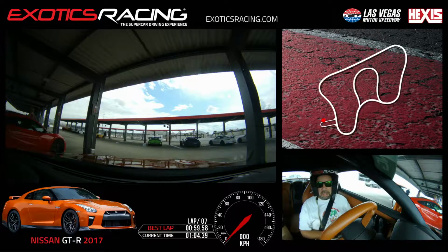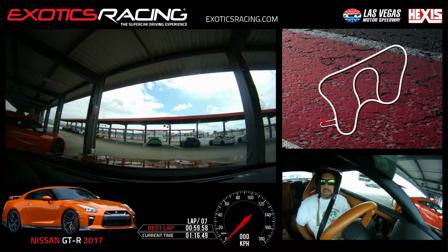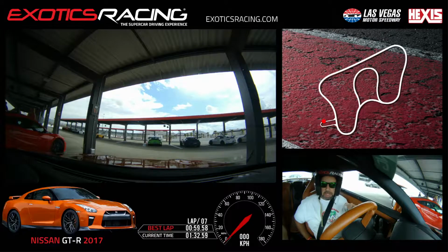I would say it's probably about 2 times bigger than this track, maybe 2.5. And I would say every 2 to 3 months there's a company that rents it out. And it changes, and then you could bring your car and drive there too. Yeah, so like the Porsche Club of Las Vegas, they'll rent it out, and then you just pay $50-$60 to them, and then you get to drive and stuff like that, which is cool. Yeah, we have Summit Point Racing back in West Virginia, but that's where we'd go.